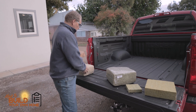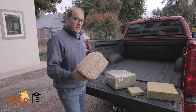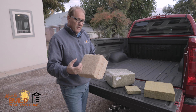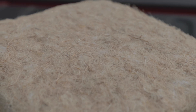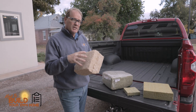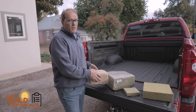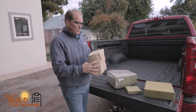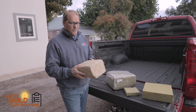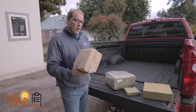There's one more product that's out there that's kind of interesting, and I've been watching this. This here is hemp wool — it's actually made from the hemp stalk of a hemp plant. I believe hemp is going to come a long way in the years to come because it grows like a weed; it's very easy to grow, and I think farmers really need a textile they can sink their teeth into. Right now this is an R20, compared to the Rockwell which is about R30, and both would fit within a 2x6 wall structure. They're basically similar in cutting and shaping — you cut it to a slightly longer fit for the stud wall and put it right in. I'm watching this as a new product.